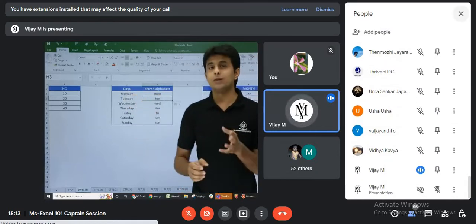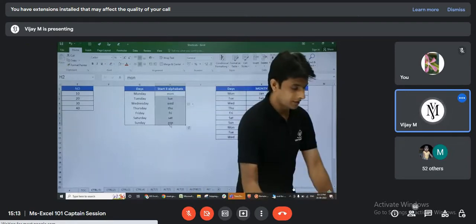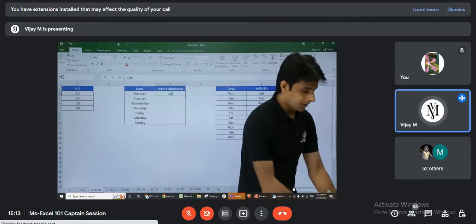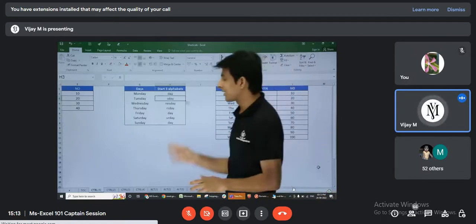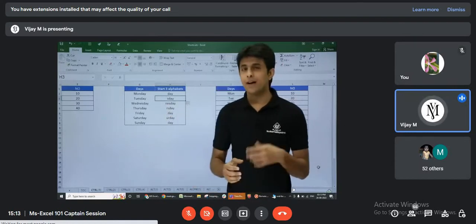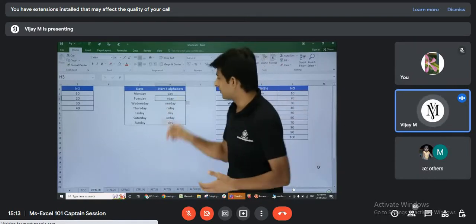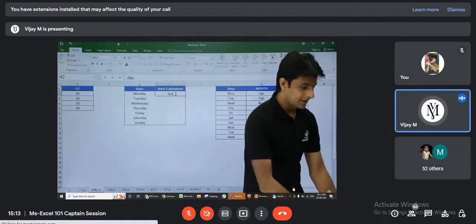Now if you don't want the starting 3 alphabets, you want the last 3 alphabets, again what you can do is delete it and type here DAY, the last 3 alphabets, and press Control E. You see the last 3 alphabets, now you might be noticing, there are not 3 alphabets, there are 5 alphabets. Because I have to train it one more time, I can just delete this again, and I'll type DAY and DAY.